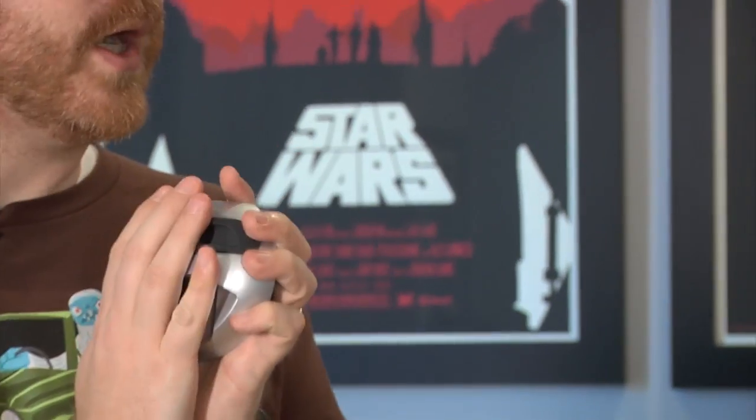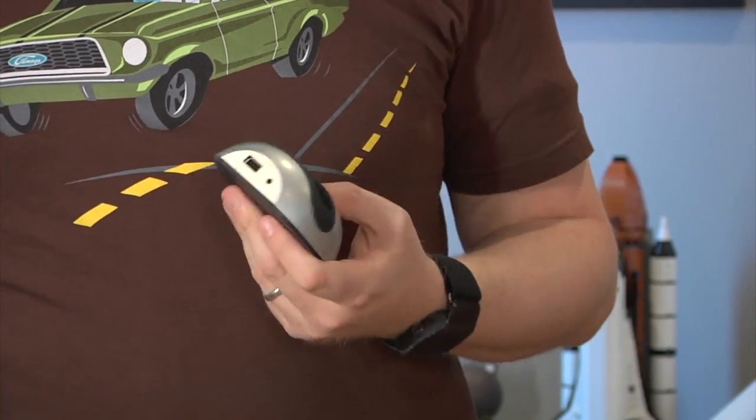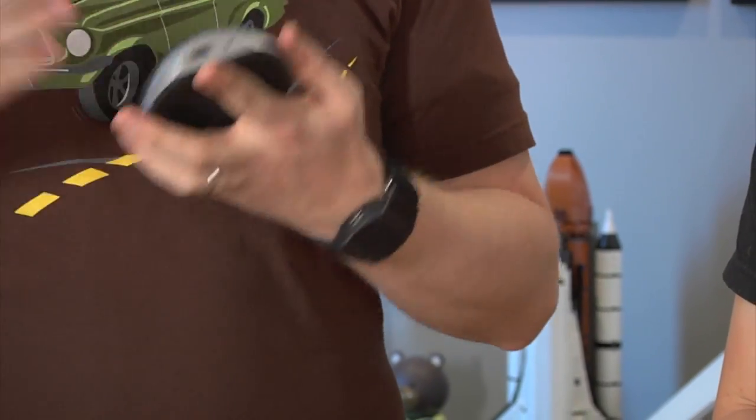The nice thing about the LARC is that you can put this on, and what it does is you set the alarm at night when you take it off of its little charger thing with your iPhone, and then when it's time to wake up in the morning, there's a little motor in here that vibrates and it kind of wakes you up in a more gentle, reasonable way. There are snooze options and all that kind of stuff. It kind of theoretically looks at your movement patterns to see what the appropriate time is to wake you up, but it seems like it never actually does that, because it always wakes me up right on the alarm period.